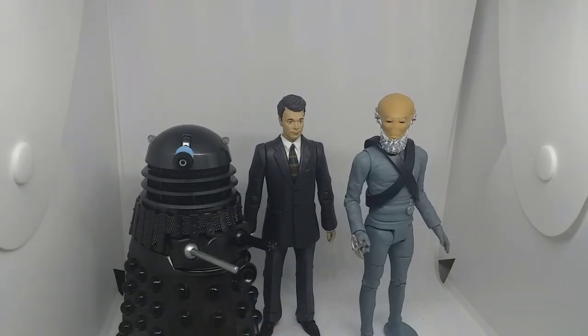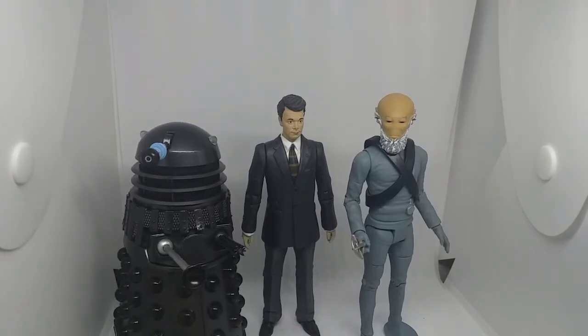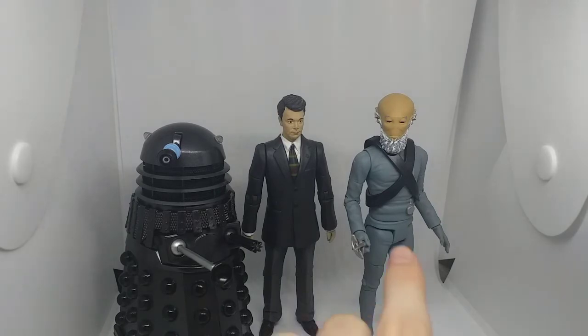The Dalek's really nice, despite some quality control issues I have, and the Sensorites are fantastic figures. If you can find them, I think it's nearing about a month since they were released, so I imagine most people should have been able to get them now, despite dodgy distribution. But if you haven't, take a look. I'm sure some of the prices on eBay have reached a reasonable level, so if you've missed out on any, I highly recommend that you try and find them for a good deal.